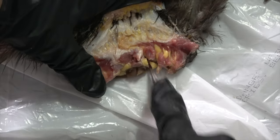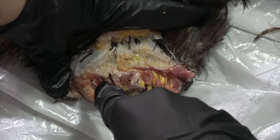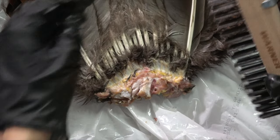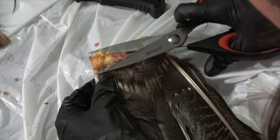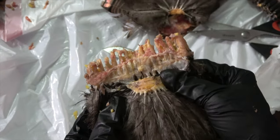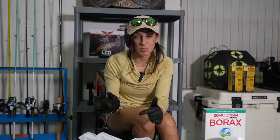Now we're going to use our knife and just work all of the extra meat and gunk off of the base of these feathers. I'm also going to cut between each individual feather until it kind of looks like a cone. This part is pretty tedious — you just need to start cutting away all the crap. I'm bringing out a super stiff wire brush and just going to start going to town, brushing back and forth. You can see some separation here — that's what we're looking for. As long as you can see good separation between all of the feathers, you're good to move on to the next step, which is borax.